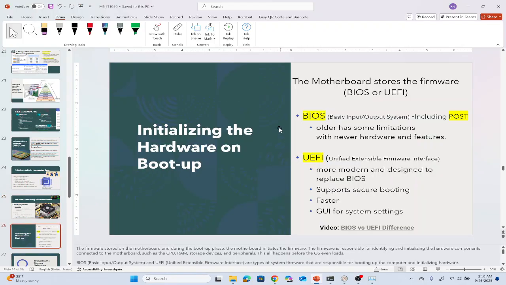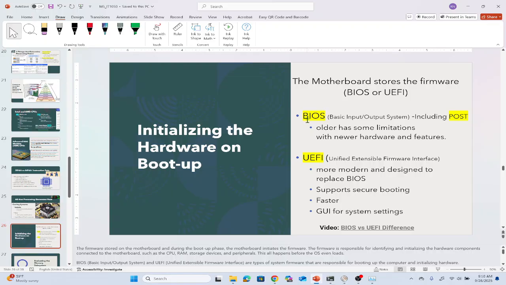All right, so now we're back on the motherboard and starting up a computer. We've talked about BIOS and POST in the past. POST, power-on self-test. When you turn on the computer, it looks at every single component. Oh, we have a mouse. Does it work? Yes. We have a keyboard. Is it working? Yes. It goes through every single component to make sure it's all functioning properly. Then the BIOS allows you to make other changes. Maybe say, hey, instead of booting from the hard drive, I want you to boot from the flash drive, right? And you have security settings and other things in BIOS.